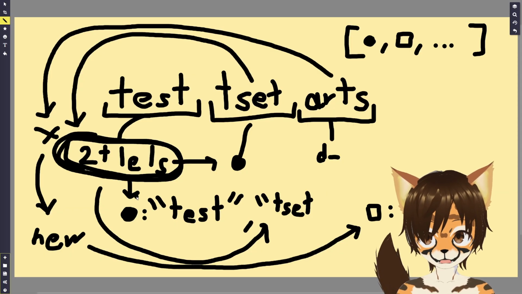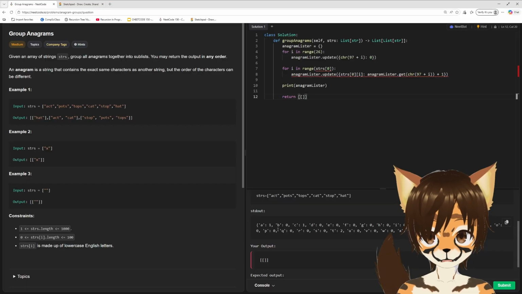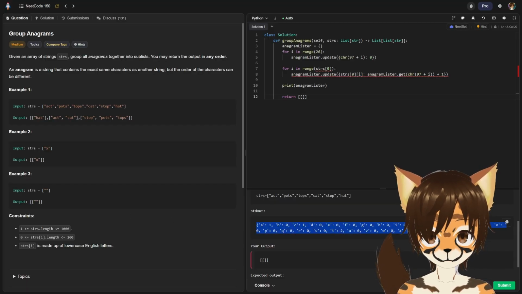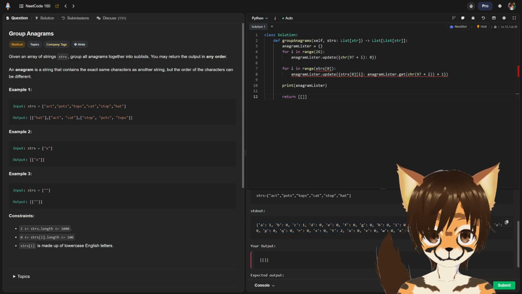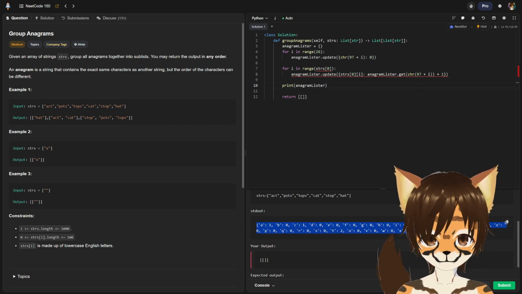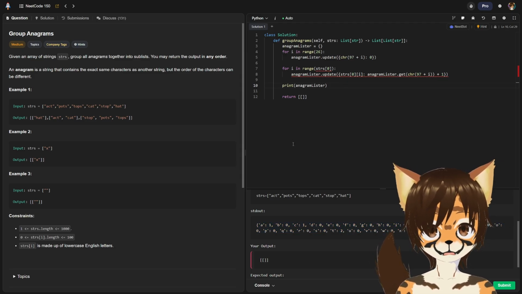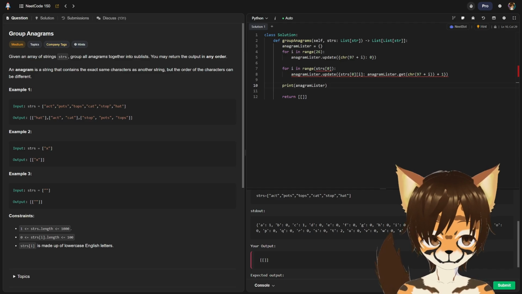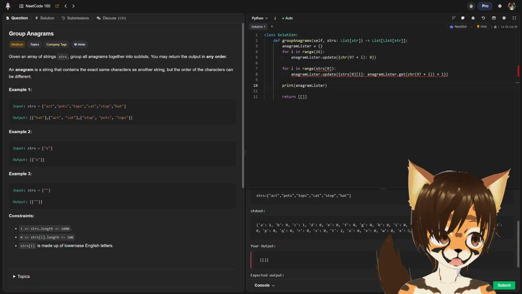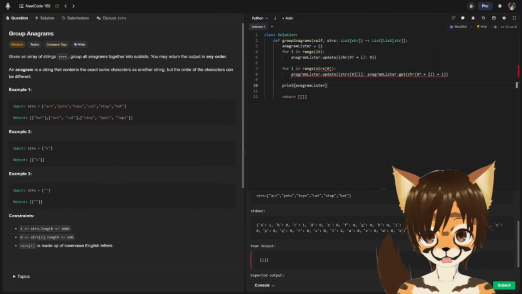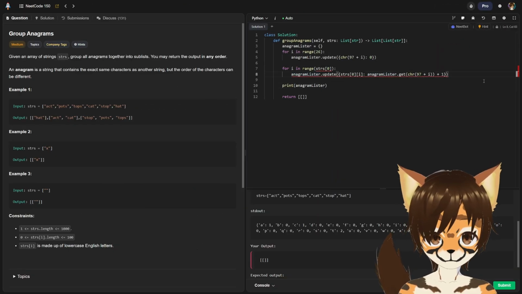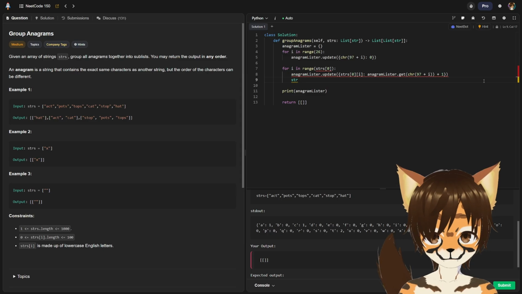Now that we have that, we can set this as the key. So I want to turn this straight into a string, because I don't think you can pass a dictionary in as a key for a dictionary. So hold on.